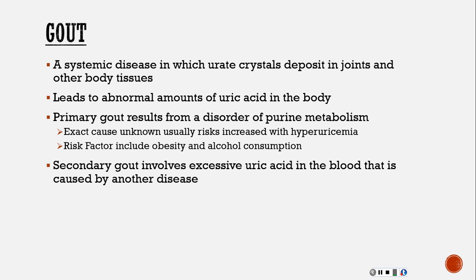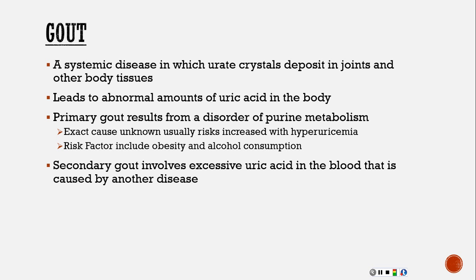All right. This is related to excess rate of uric acid production or a decreased rate of uric acid excretion by the kidneys. So patients that have renal failure, kidney issues, they can develop gout because their kidneys can't pull off enough of the uric acid. That would be more of a secondary. Well, it would be secondary. The renal failure caused the gout. All right. Other risk factors for gout include obesity and alcohol consumption. It's usually seen in men 40 to 50 years of age.